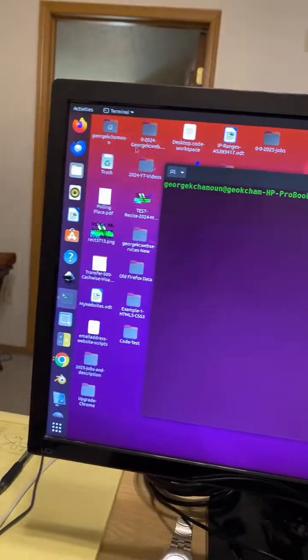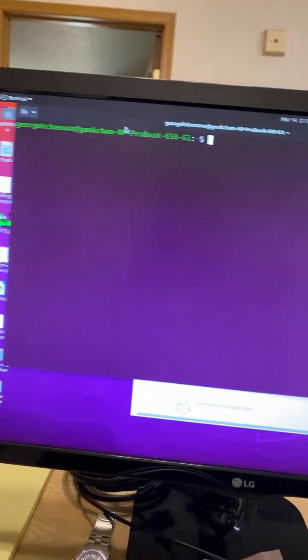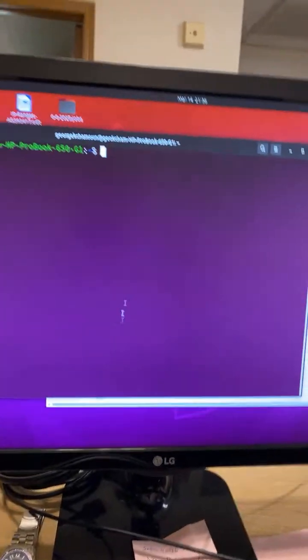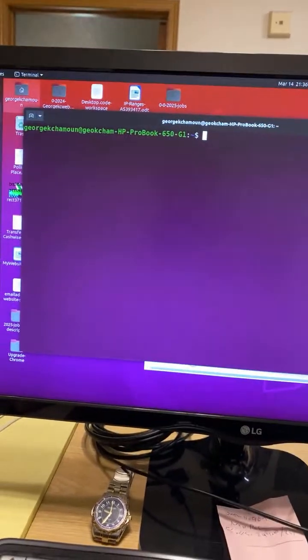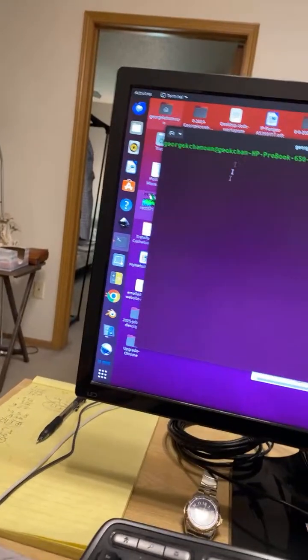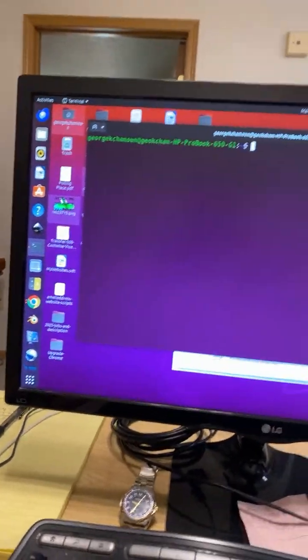Yeah, so let me show you what Linux looks like, the terminal. I'm running Ubuntu 22.04. This is the screen here. This is the graphical user interface, and this is the terminal where you type commands. But even if you only know a little bit about the commands, you can still use the graphical user interface here. It's got a lot of icons.